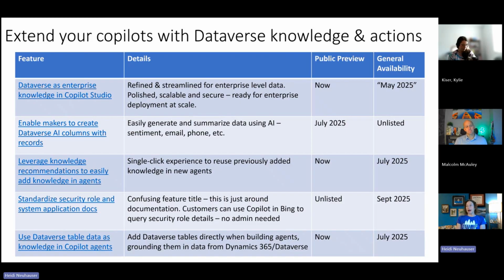So that was a mouthful, all about knowledge and agents and Copilot. Did you guys have any thoughts about any of these items? I, of course, love the AI columns, and I'm curious to see what that experience looks like and how that compares to the summaries that we were already seeing on case and account and things like that. And if it's the same or if we have other options there, I think that'll be interesting.